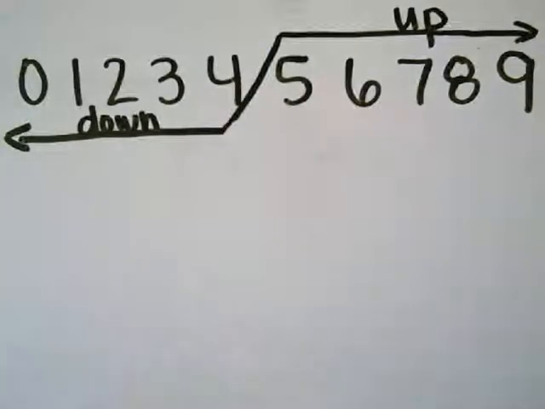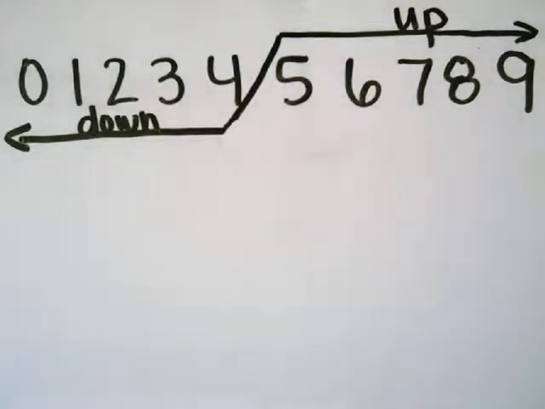Rounding is a very useful skill. It can help you at the grocery store when you're trying to estimate how much all your groceries are going to cost you. Being able to round properly helps you to make good estimations. In math, we use rounding to make easier numbers to work with.